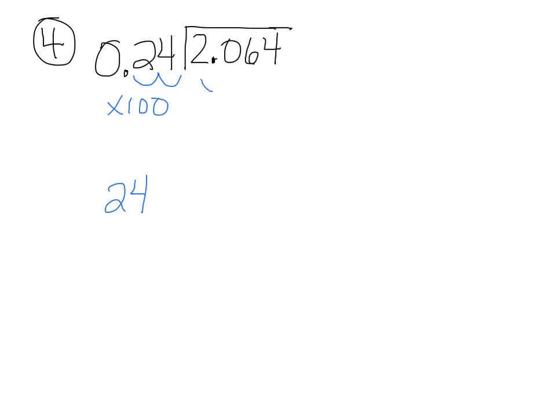If that's what I do to the divisor, I must do the same thing to the dividend. And however you choose to do that, whether you have a shortcut or a long cut, totally up to you. We find that now the dividend we're going to use to work with for our solution is 206 and 4 tenths.